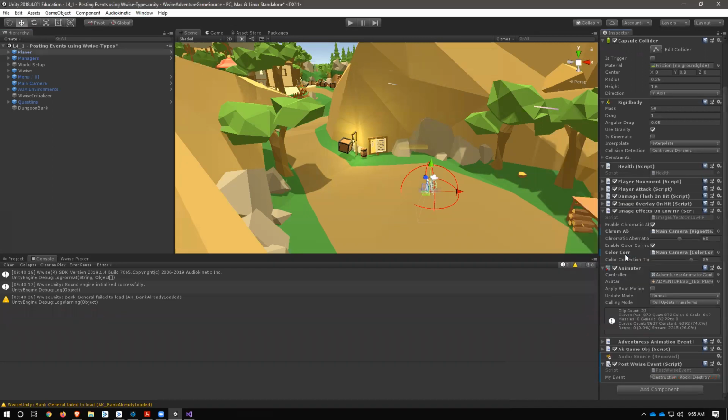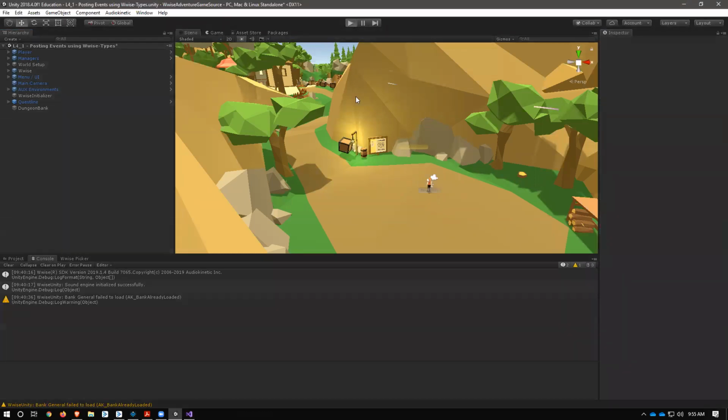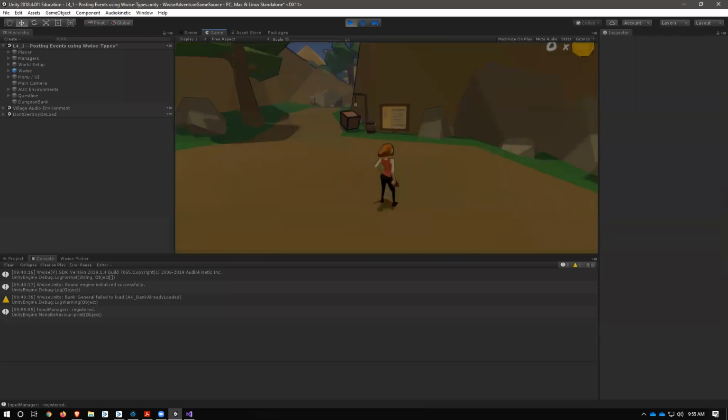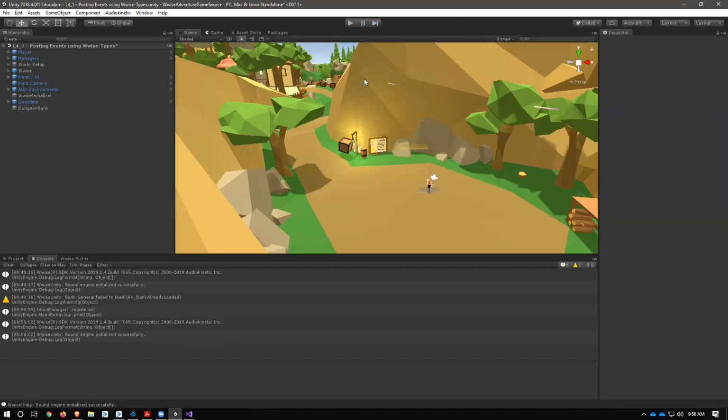So I'll double click on that. What that did is it attached this event, so this my event is now going to be the rock destruction, and it says post the rock destruction and attach it to this game object right here. So let's hear if it works. There it was. Hopefully you heard that. It was right at the beginning. It triggered that event right at the very beginning, on the start of the game.